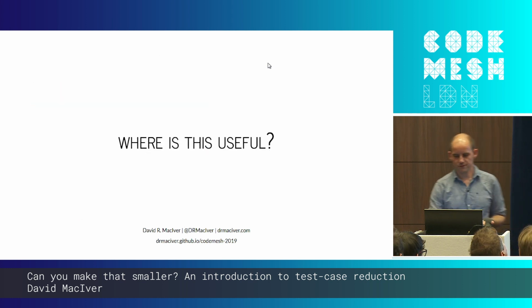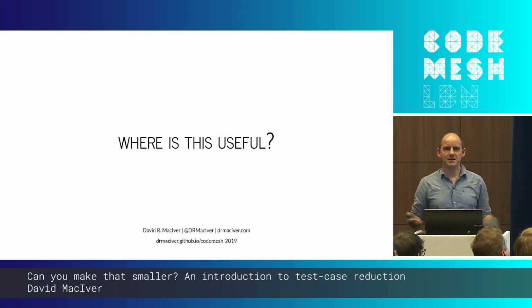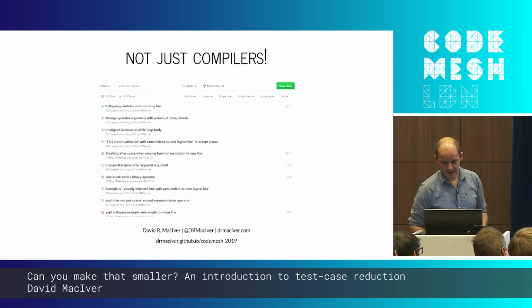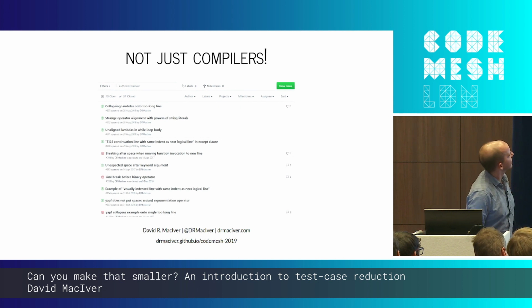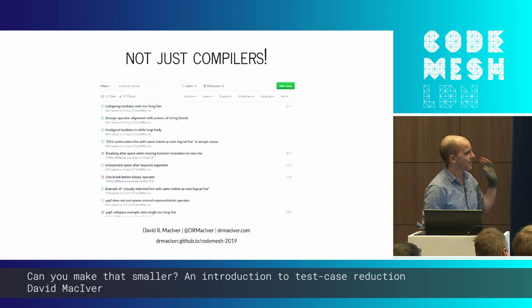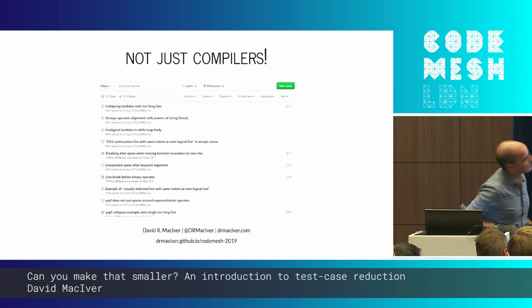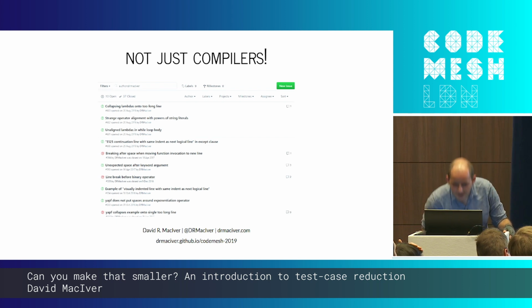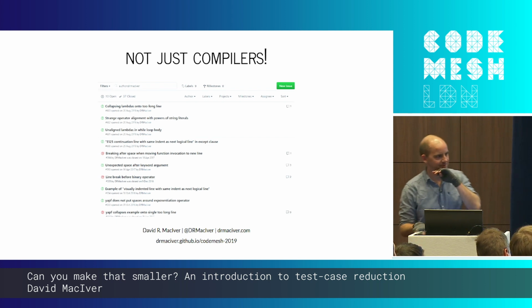So where's this useful? Compiler bugs, as we've seen, but compiler bugs are not what most of us spend our time finding. Again, this is not readable in this projector, I'm sorry. So here is me being mean to an open source formatter for Python called YAPF, which has now been entirely supplanted. But when I was trying it out originally to try and get Hypothesis's syntax under a bit more control, I ended up filing about 47 bugs is the total number.